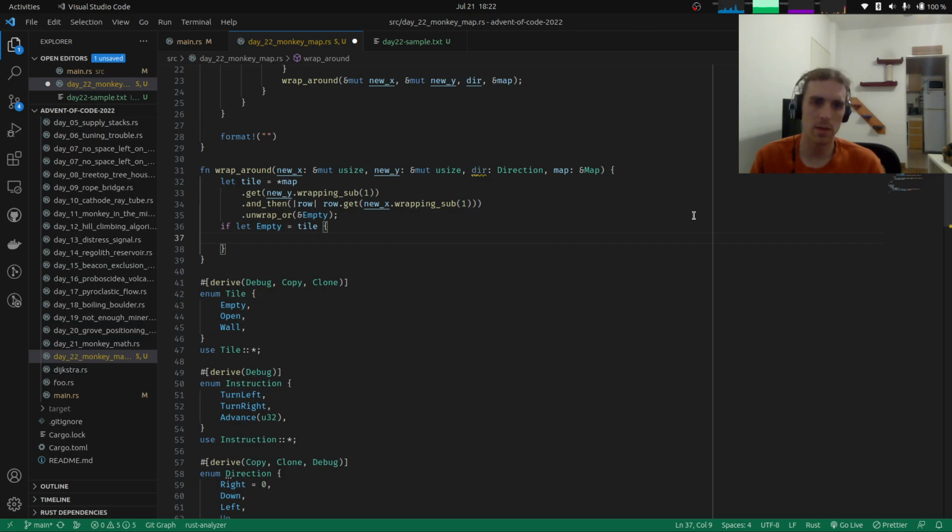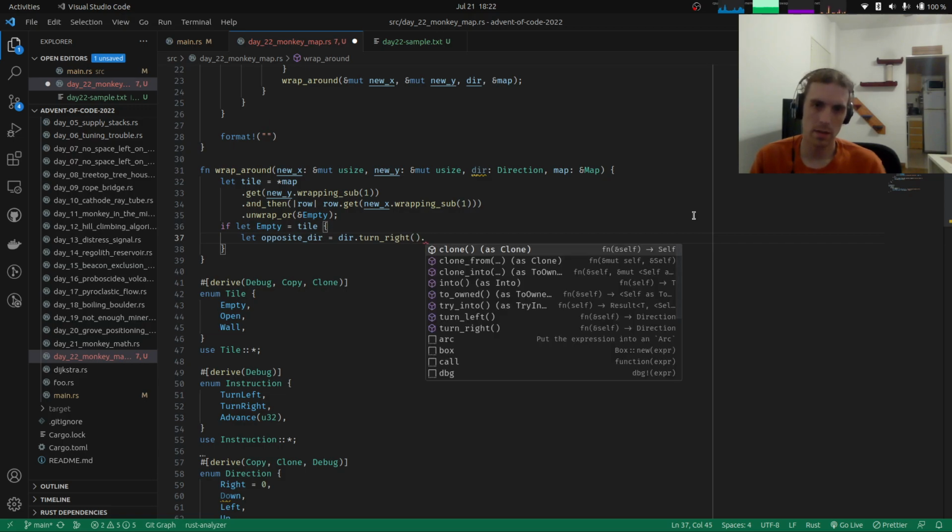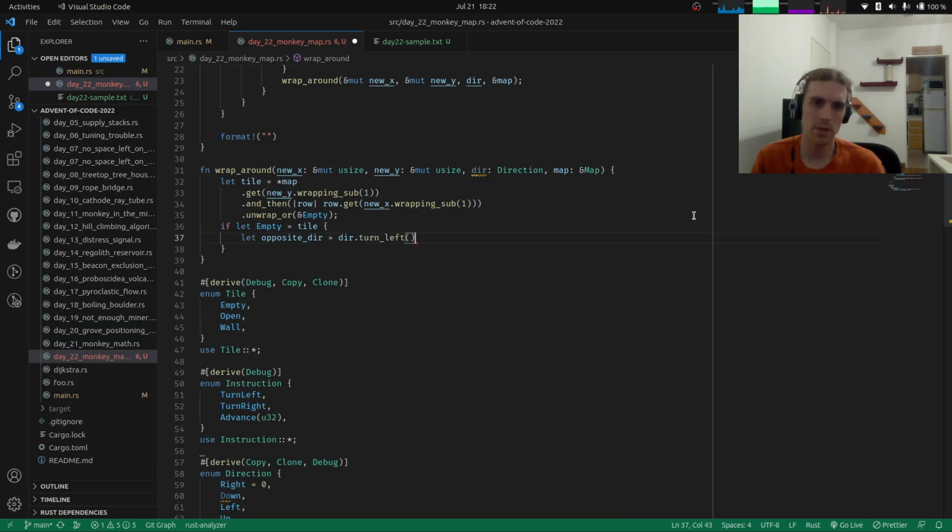All right, so if it's empty, then we want to wrap around. How are we going to do that? Let's get the opposite direction of what we are doing. So let opposite direction be, and how do we get the opposite of one direction? Well, I guess we can turn right twice or turn left twice.